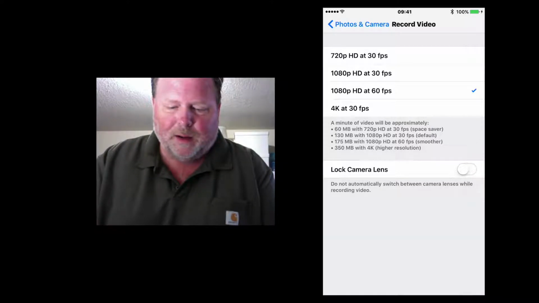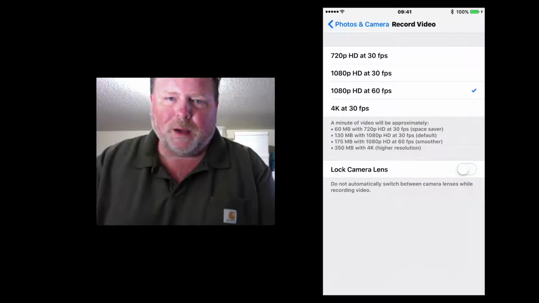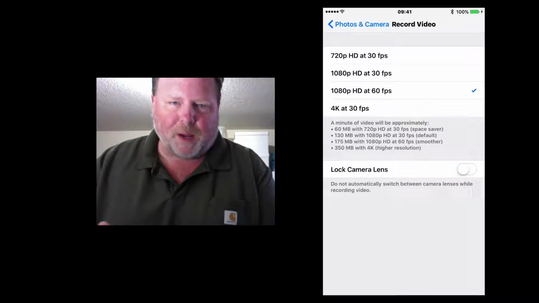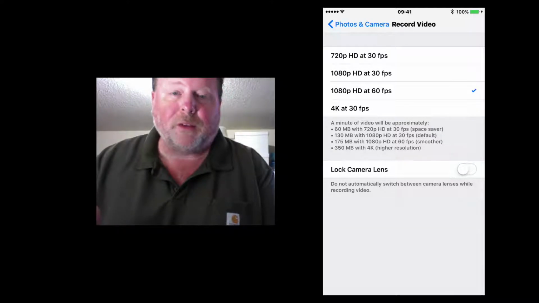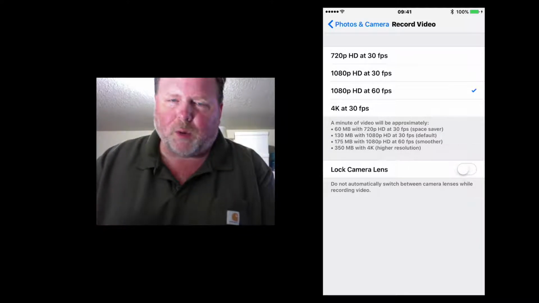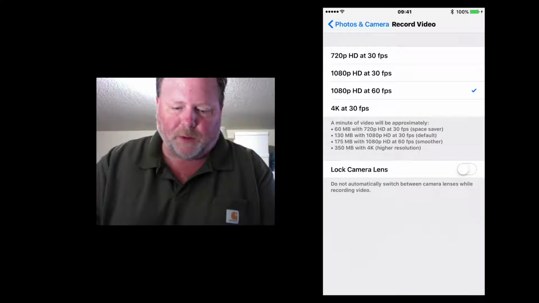So either of those two modes would be great, and you'll notice that on this screen it indicates how much storage space is going to be used up by that. So you are giving up some storage space. You want to have a phone that has a lot of storage capacity. It's something you wouldn't have thought about before, but if you're going to be doing video recording with the iPhone, you'll want one with 128 gigabytes or more to accommodate the size of the videos you'll be recording. So that's standard video recording.